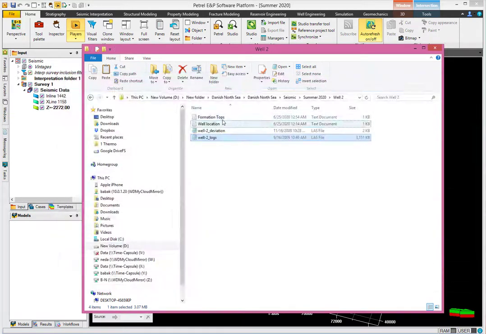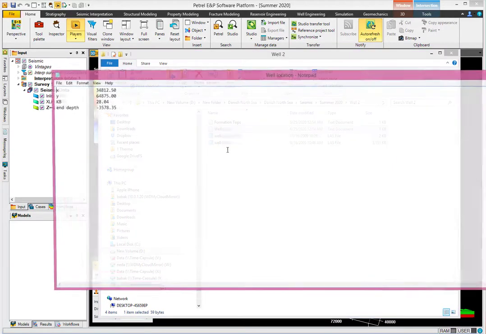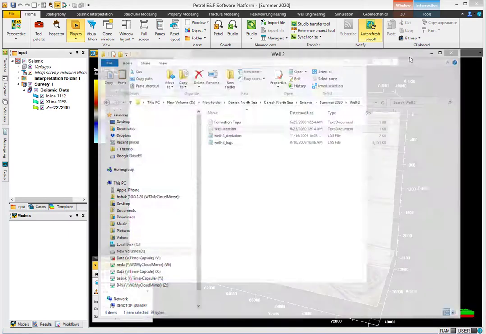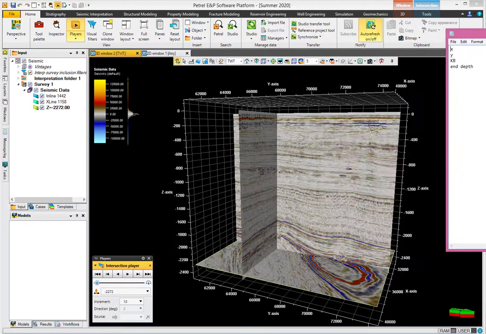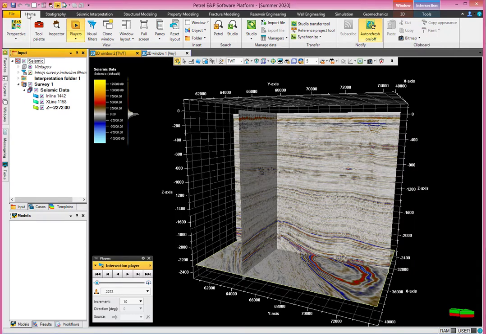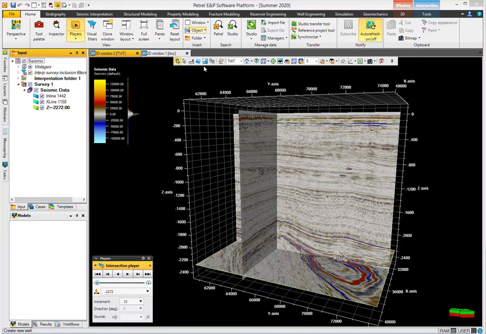Let's close this. So we discussed these 4 different data sets that you need for adding a well with the logs. Let's see how we can do it. First of all, I need to add the borehole location. Let's open this one. Let's place it somewhere here, and I'm going to go under the home tab. You go to object and you add a new well.